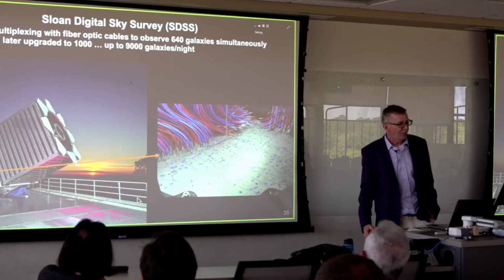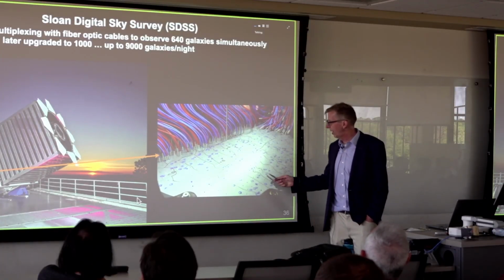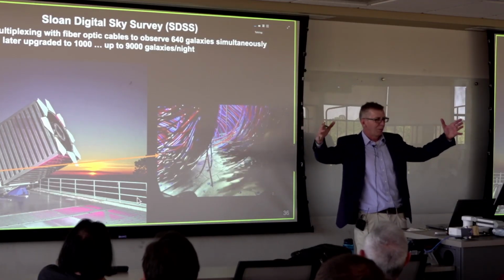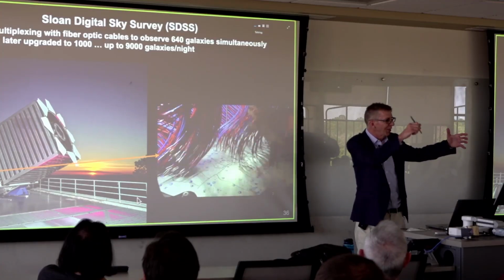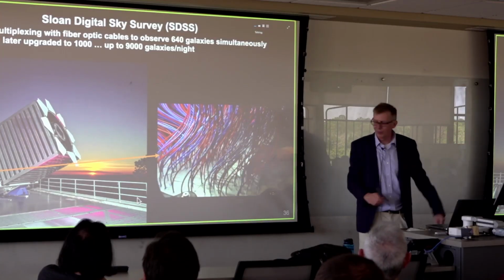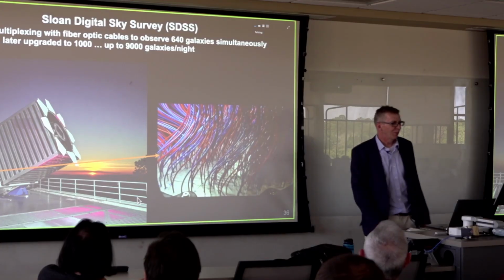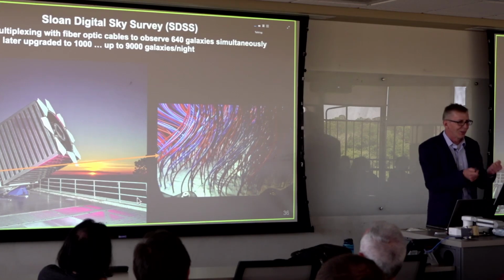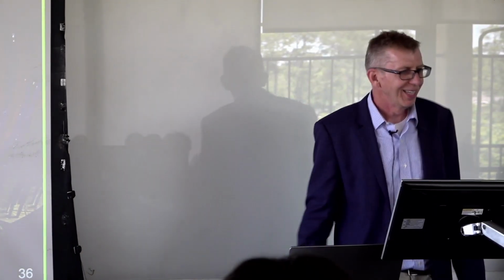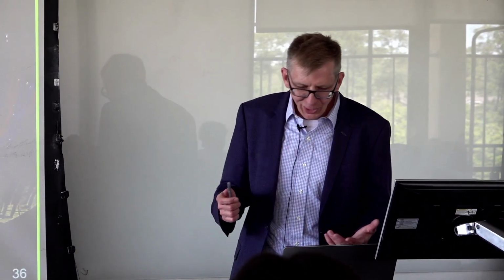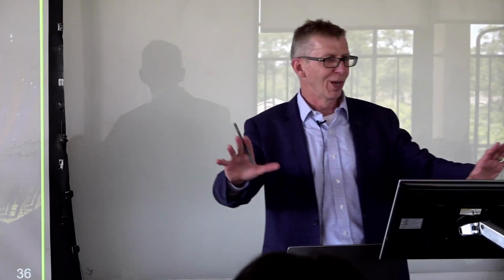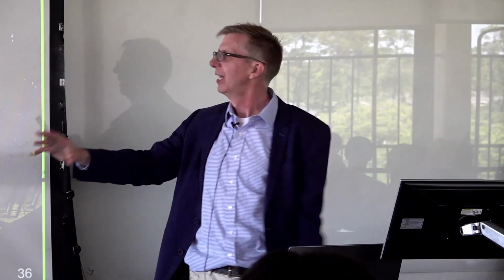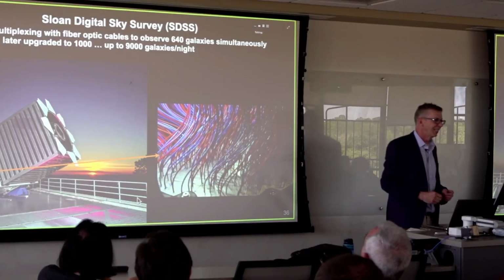This was still a painstaking process because for every observation it would make on the sky, you'd make this aluminum plate that would be mounted on the telescope. You'd drill a hole at the location of each galaxy that you wanted to observe, and then there's this team of 6 or 7 people at the telescope that would plug all these fibers into these holes, so they're kind of like switchboard operators. And on a really good night, if you had this whole system running well, weather's perfect, moon is down, skies are clear, it could map up to 9,000 galaxies in a night.